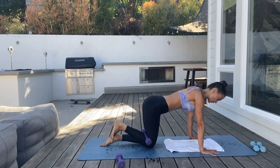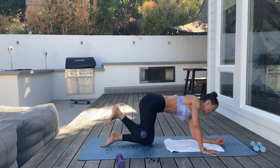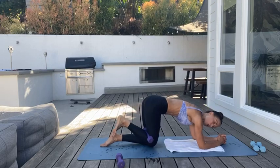10, 9, 8, 7, 6, 5, 4, 3, 2, 1. Bring the knees together. Open it out to the side. Simple fire hydrants. Up and down. All the way up. All the way down. I'm going to come down to my forearms. You can stay onto your palms. Let's go.